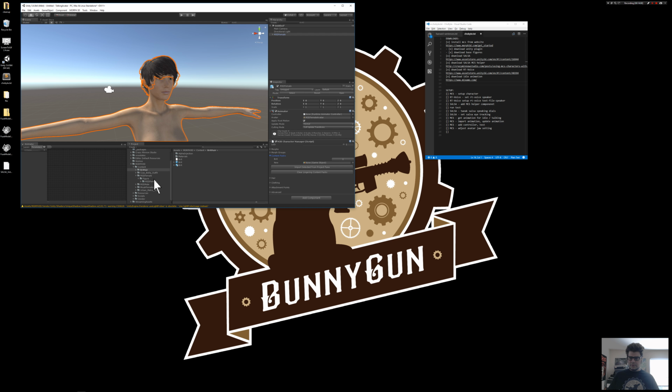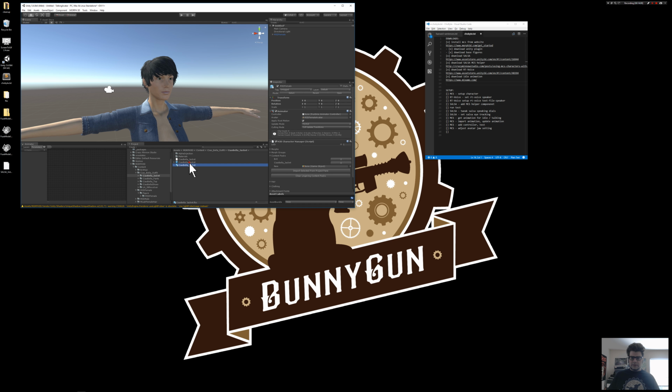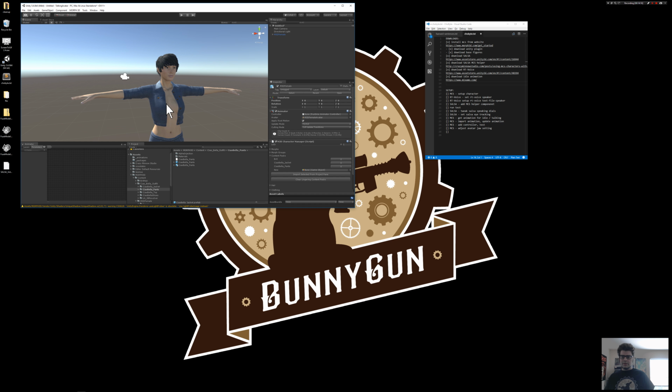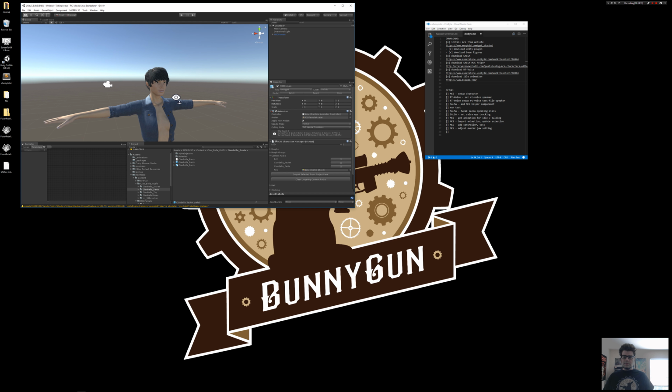It'll get assigned. And then for her outfit, we can do things like the jacket. We're using the prefab files as opposed to the FBX files. So that'll put a jacket on, and then we'll do some pants here. Okay, so now we have some clothing going on for our character.